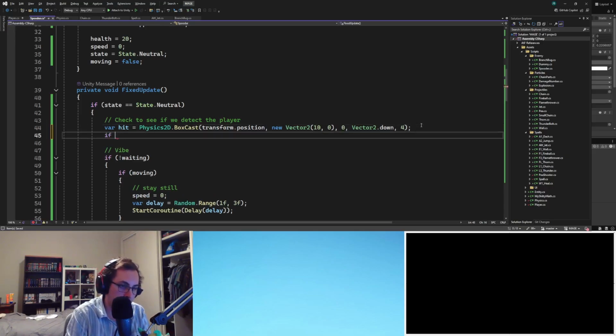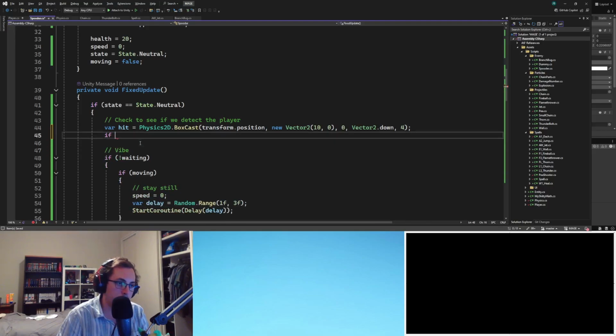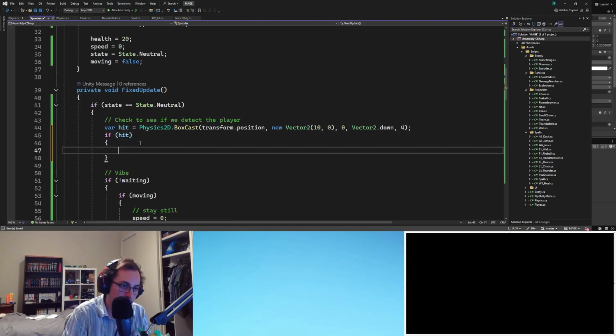If hit, we're just gonna say detected player. That is not how you write an if statement. If hit, Debug.Log player detected. Oh, I need to add in a mask at the end actually.